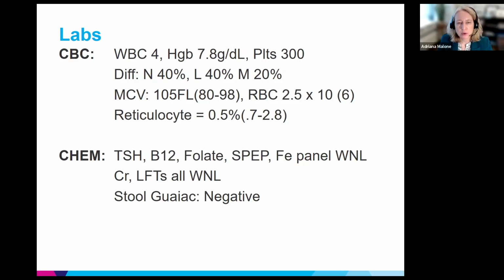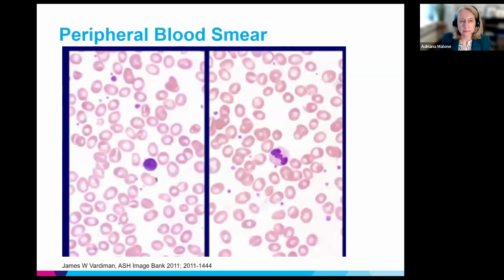So we've checked for B12 and folate deficiency, which can be associated with a hypoproliferative anemia, and we don't see any evidence of that. And so next, we also don't see any evidence of iron deficiency. But next, we should assess the patient for a primary bone marrow process, including myelodysplastic syndrome, myeloproliferative neoplasm, leukemia, and we will first evaluate the patient by reviewing the peripheral blood smear.